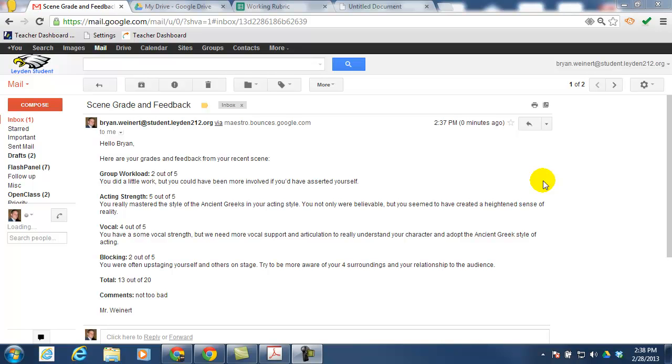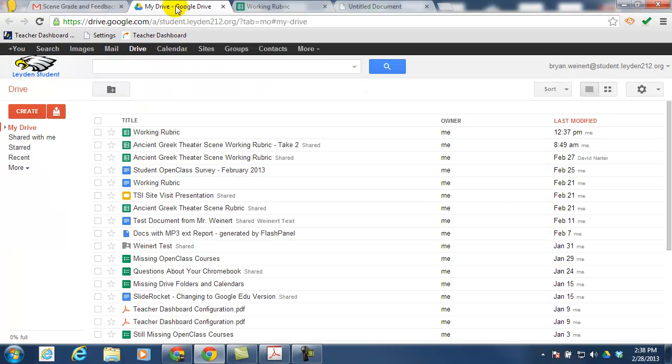At this point, let me walk you through how I set up this spreadsheet and added the script needed to complete this process. The nice part is once you do this one time, you can easily copy the spreadsheet and adjust it or tweak it for future rubrics. So I'm going to start by going into my Google Drive and creating a new spreadsheet.